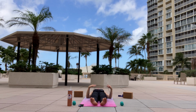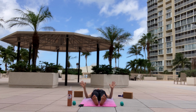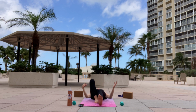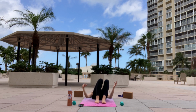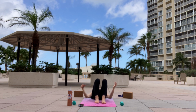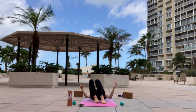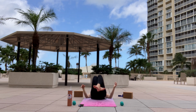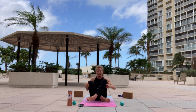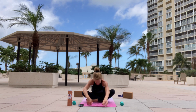On the next inhale, let's lift the forearms off the earth, wiggle the fingers, the toes, rotate the wrists, bend those knees. We might want to give our knees a hug again. We might want to curl over onto one side, letting our weight fall heavy. Or we might choose to use a little rocking momentum, making our way up to easy seated forward fold. Think about what feels good to get there.